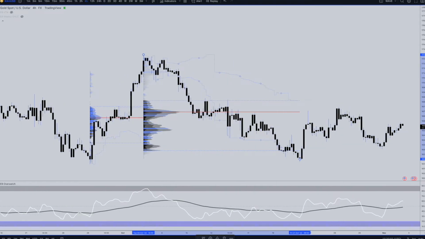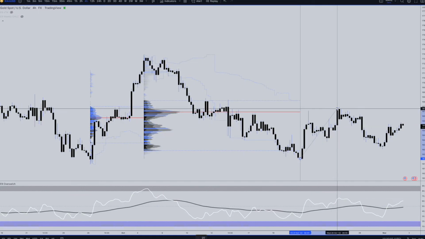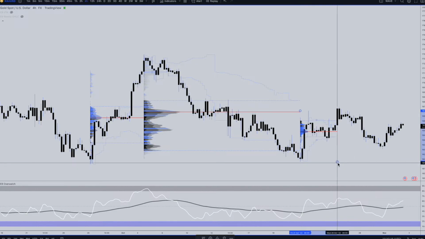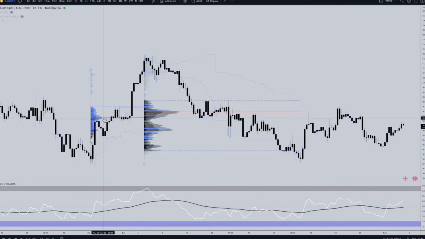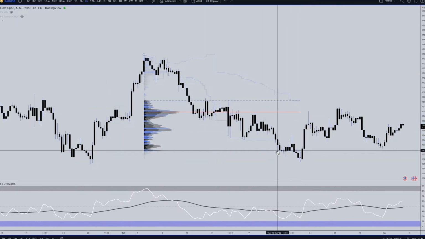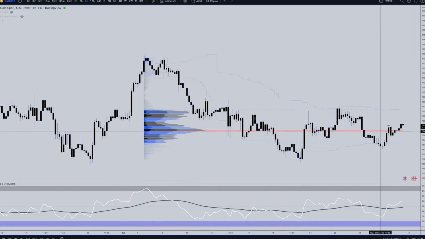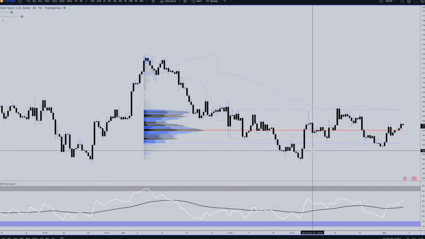So if I was to take this next impulse run back up to the POC and measure the point of control, you can see back down. If you can understand what I'm trying to approach here, a lot of people do the profile all the way to the end. It's actually fixed to the end side, and it's constantly changing. And unless you've got these developing levels on, you can see.